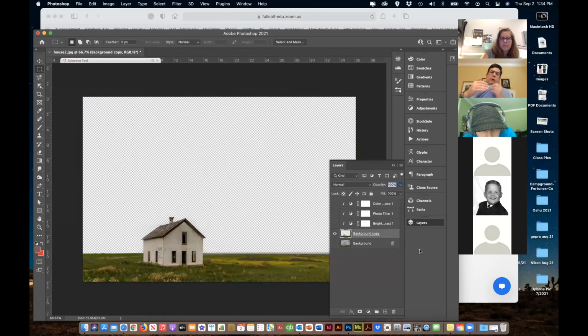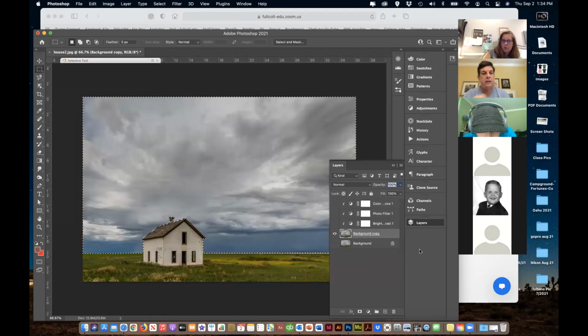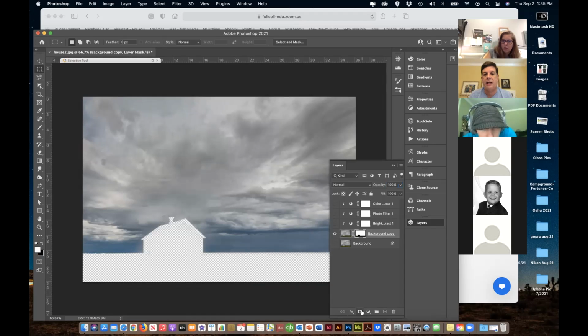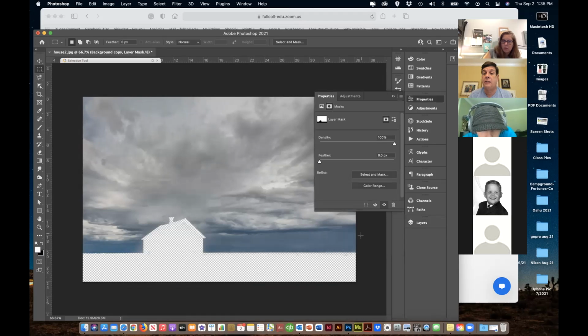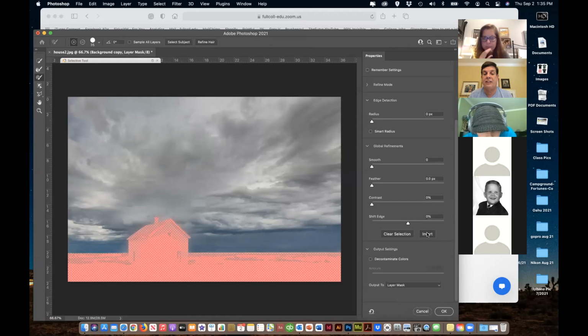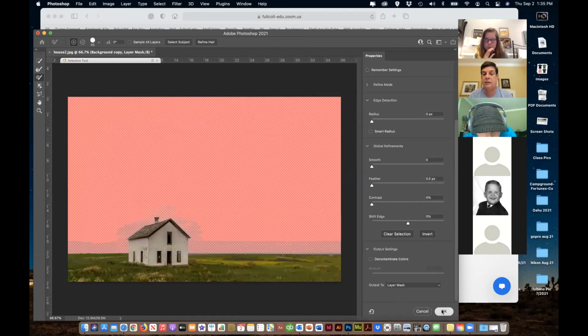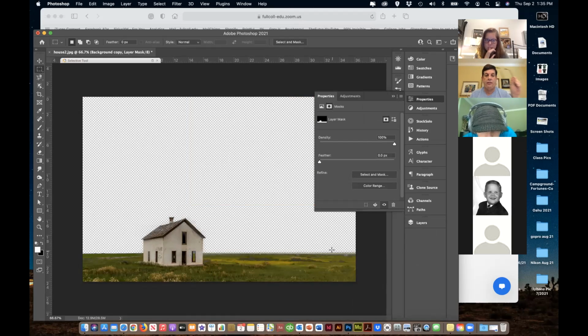Okay, so if I start to open and close and work this file, next thing I know, the sky is completely gone, and I may have wanted to bring that sky in or use it later. But if I work in a non-destructive way and make that a mask, okay, so we're highlighted here and we see the marching ants are selected, and then I come and make a mask out of it, and we're going, I want to keep the land, not the sky. I can hit the mask itself, hit select, and I'm going to just invert so I have just the sky selected. And now I have the house and the ground without the sky.